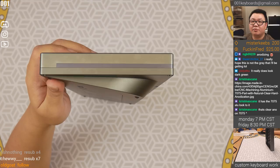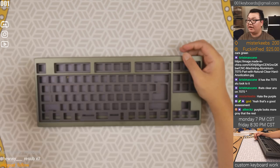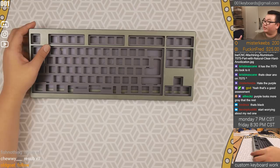STM logo peeking out under the escape. Okay, hold on. Yeah, so the bottom camera is not as accurate. The main one will give you a more accurate look. If you get this in person, you will see, yes, it does look a lot like the... Let me grab the mirror, actually. I have it over here.